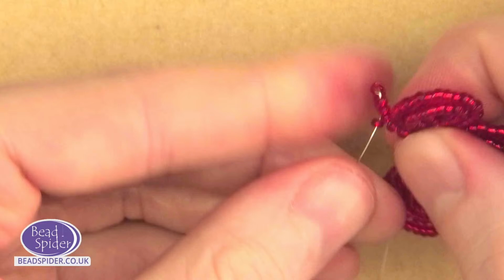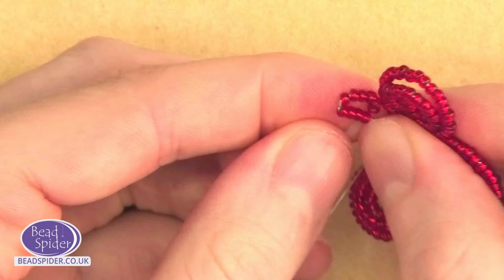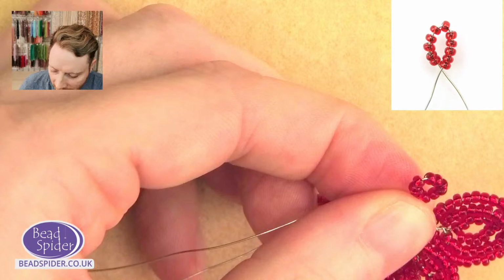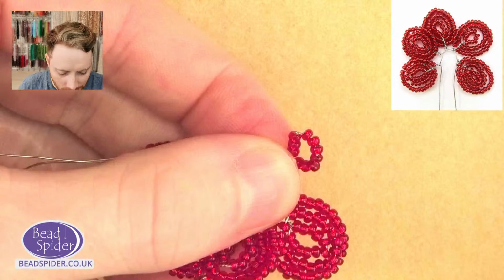So let's just make that little loop. Get my fifth one happening here. Let's just pop my face and instructions back on. Oh, the instructions have jumped back to the beginning. There we go. This is where we're at. Now, whoops, get back in shot and twist once, twist twice, twist three times. We've almost got our fifth one on.